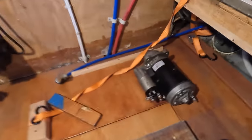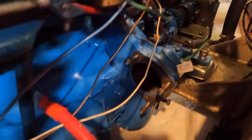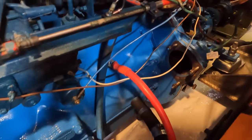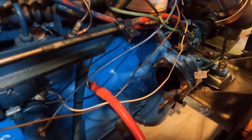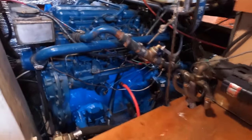Lovely jubbly. He's just got to pop that starter motor in, and we're just waiting for our water pump to come back from a guy who's fixing it up for us. Other than that, we are going to be able to move. We're going to take Catalpa 2 for a run around the bay, hopefully not finding any more problems while we do that. It will be shakedown sails until we head north or south. We still haven't decided where we're going yet.